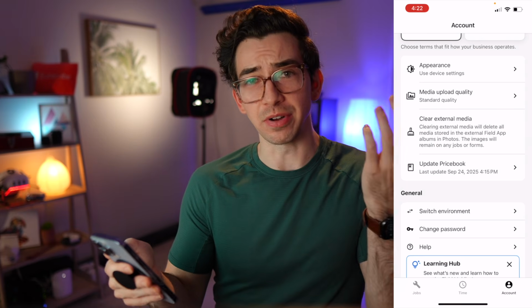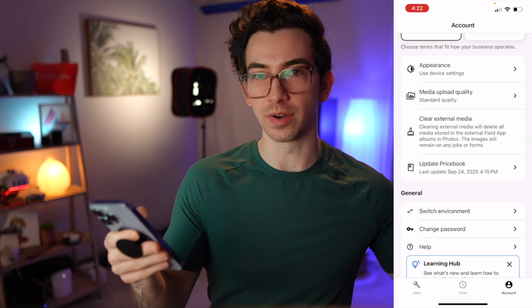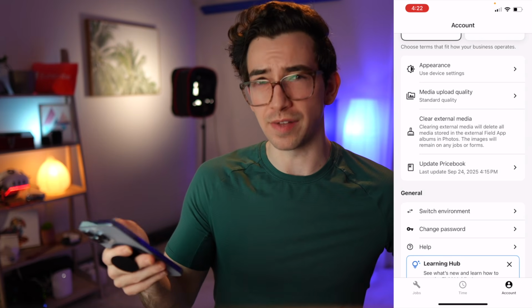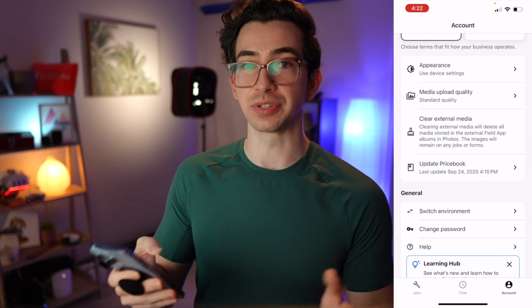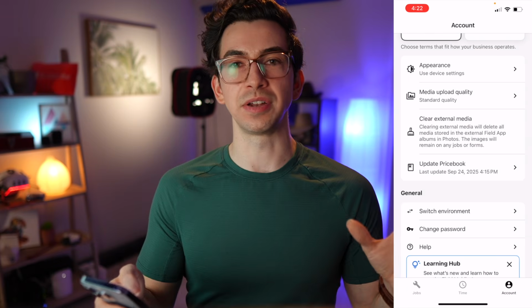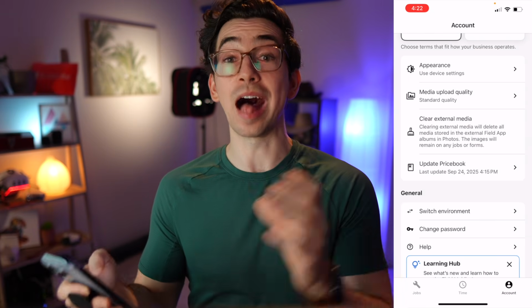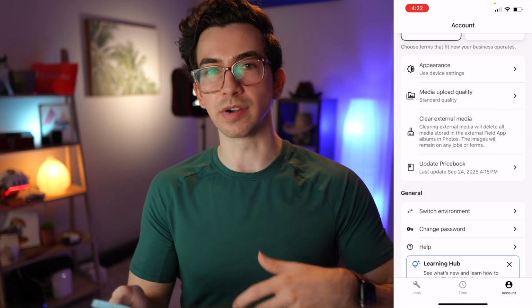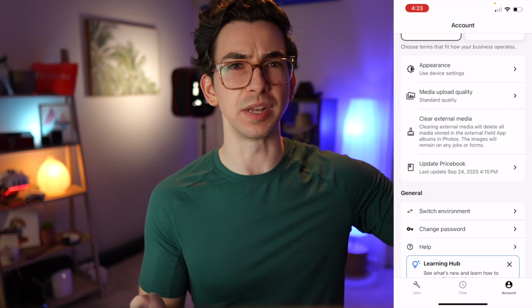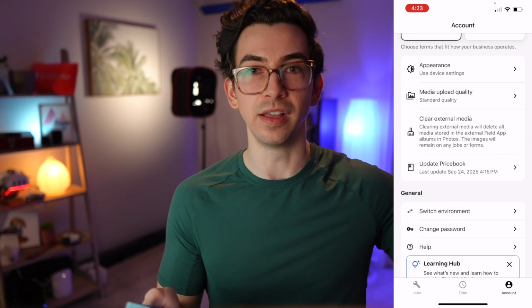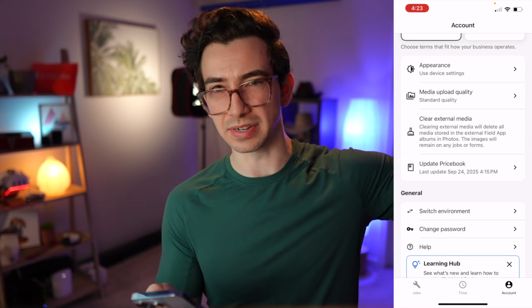So you know how if you're an HVAC technician, if you scroll through your work phone's camera roll, it's just like evaporator coil after evaporator coil? So when you take a picture through the app, it uploads it to the job, but it also saves it to your camera roll. But it's going to upload it to a specific Field Mobile app album. And by coming here, you can clear everything out of that album. The pictures still stay attached to the job, and everywhere that they need to be attached in ServiceTitan doesn't touch any of that. Just locally on your phone, it clears it out so it's not taking up space.